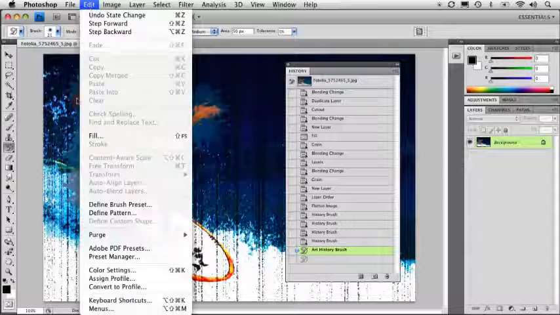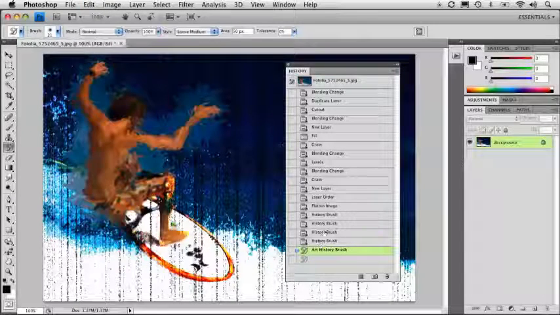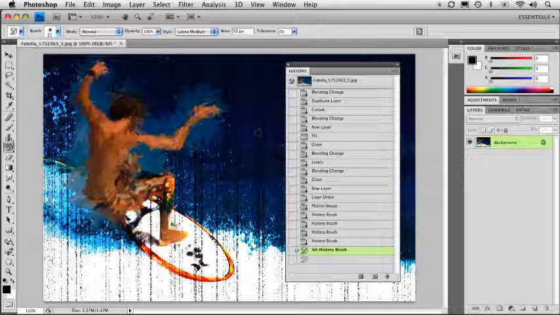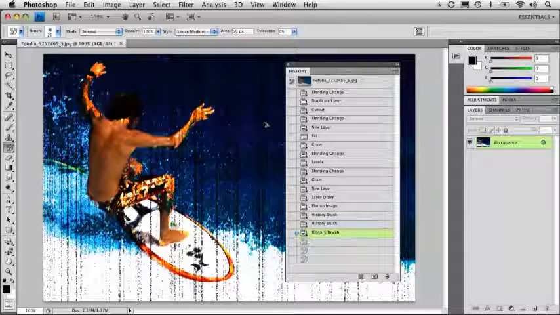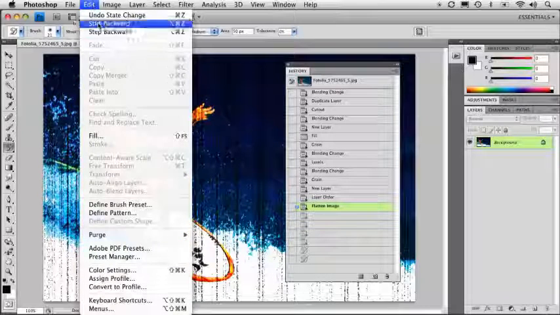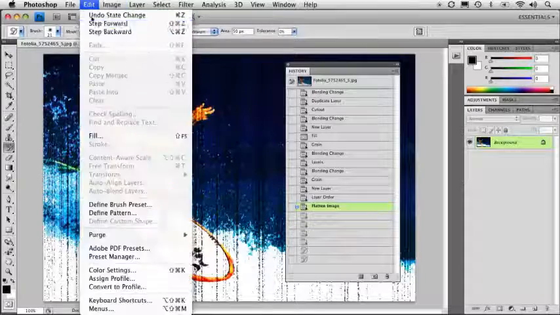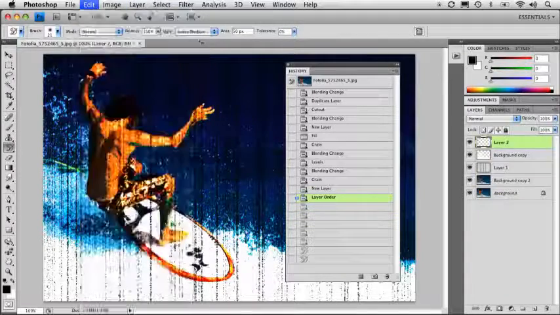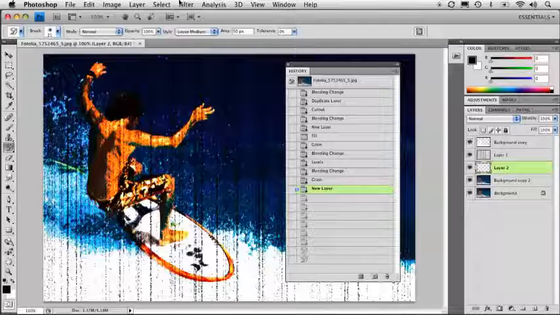But to keep going up the history panel into those undos, and using the keyboard shortcut, if you hold down the Option or Alt key, the Alt key on a PC and an Option key on a Mac, and I'm going to hold down the Command key, that would be the Control key on a PC, and then continuously press the Z key, it does the same thing. It does those multiple undos up until you see the point you want to stop. It's the same thing as going under the Edit menu and doing step backward. So we'll hit step backward, and it's doing the same thing again, step backward. It's the exact same thing, just using the keyboard shortcut and gets you there a little bit faster.